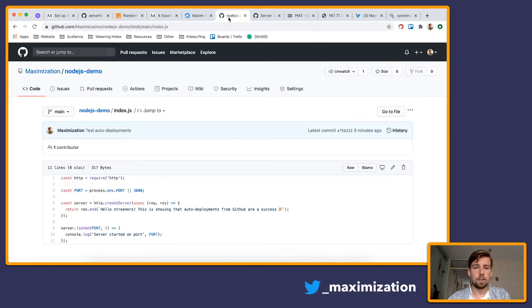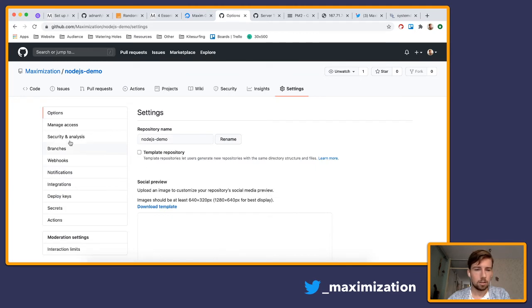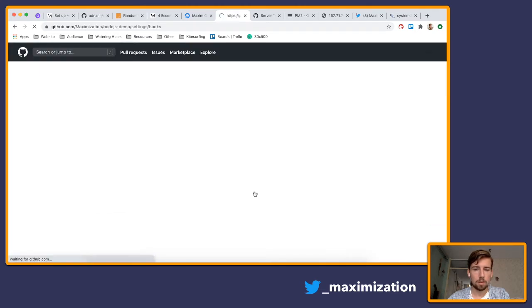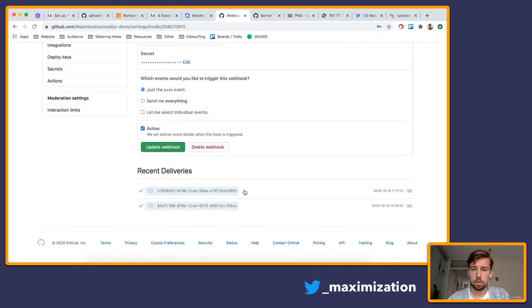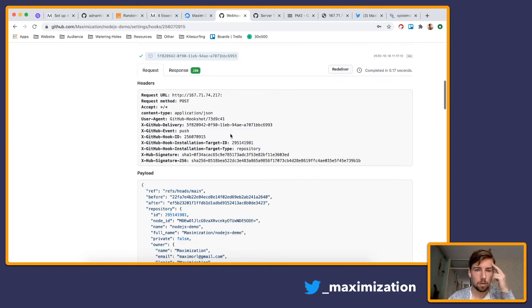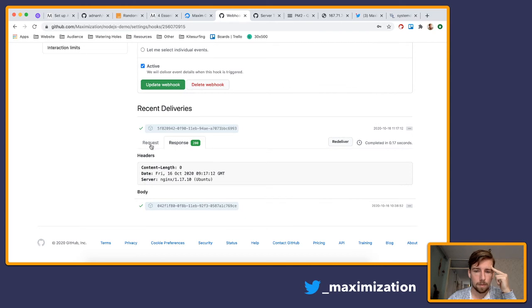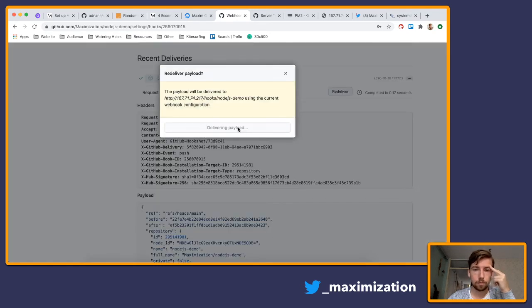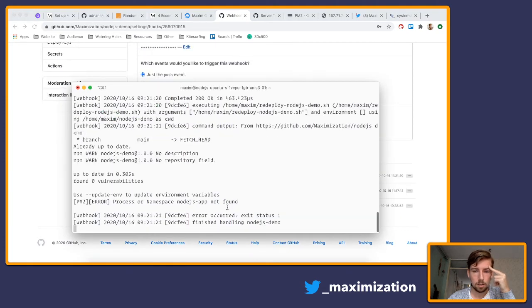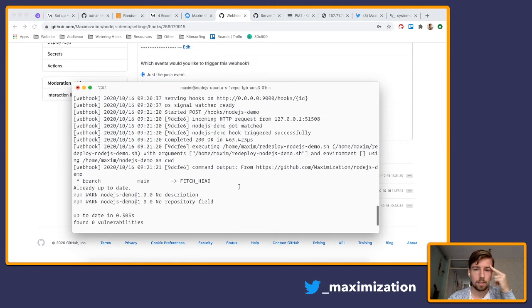Oh wait, I could have done this from the beginning anyway. I should check what GitHub got in response to that call. Oh, it was a success. It was a 200. Okay, I'm going to redeliver this payload. Okay, there we have it.